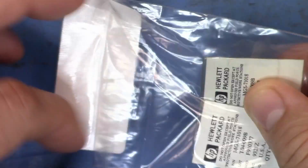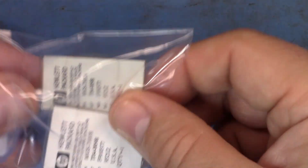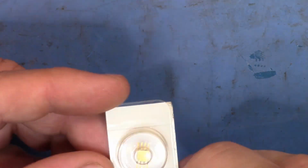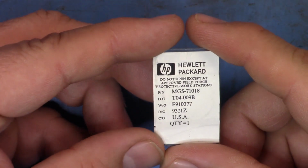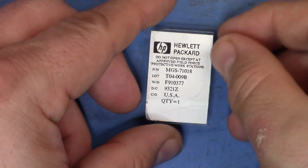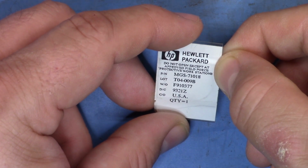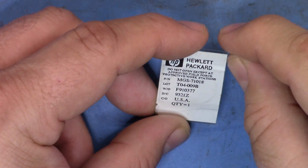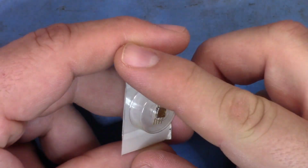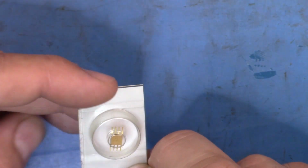either somebody's gone to an awful lot of trouble for this, or this is exactly what one would expect to see in a part. Look at it, it's nicely packaged in there. And then on the back here we can see the Hewlett Packard information. Don't open except at approved field force protective workstations. So I'm guessing this must have been spare military parts or something at some point.